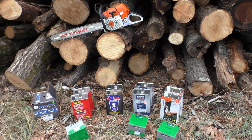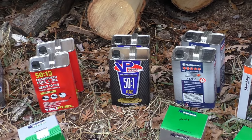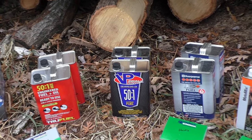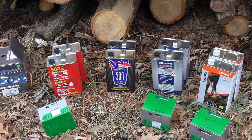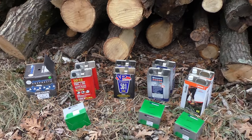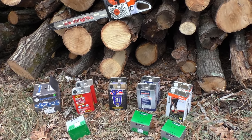All right, hey guys, testing some canned gas. We've got Stihl, Husqvarna, VP, and True Fuel, and they're all 50 to 1. We've got four new Meteor piston and cylinders, one for each. We're going to cut a couple gallons with each new cylinder, and then we'll swap.